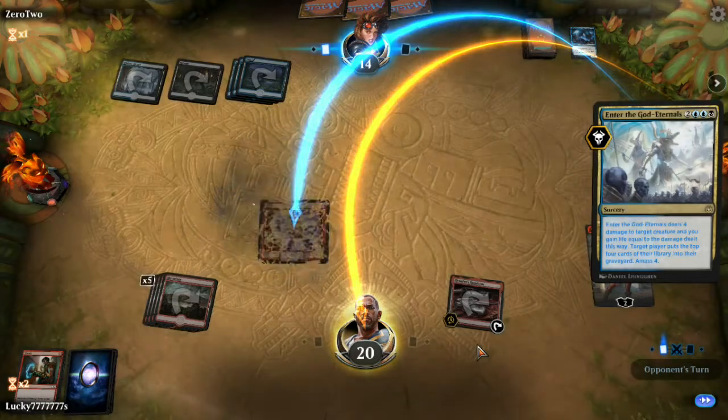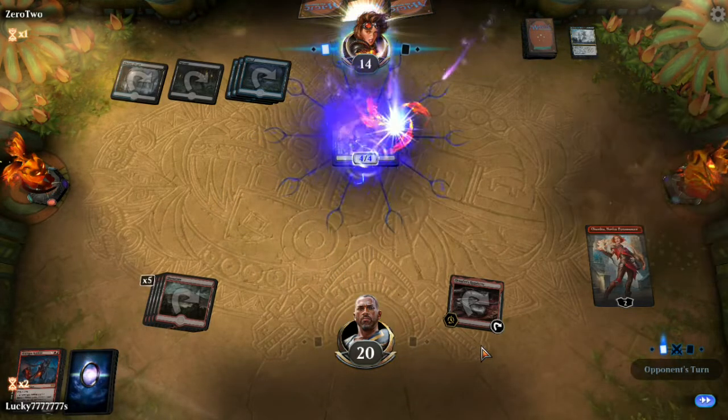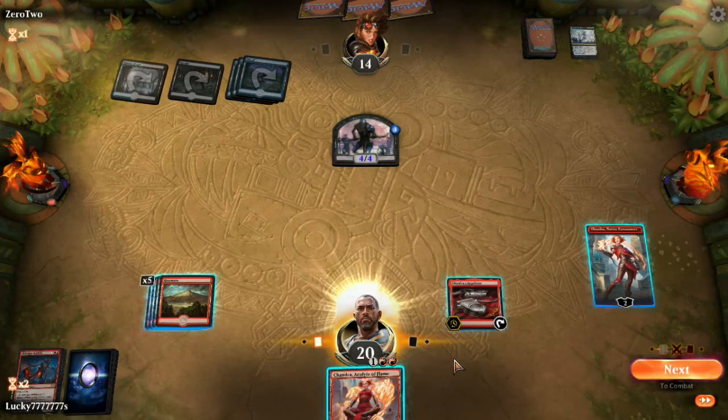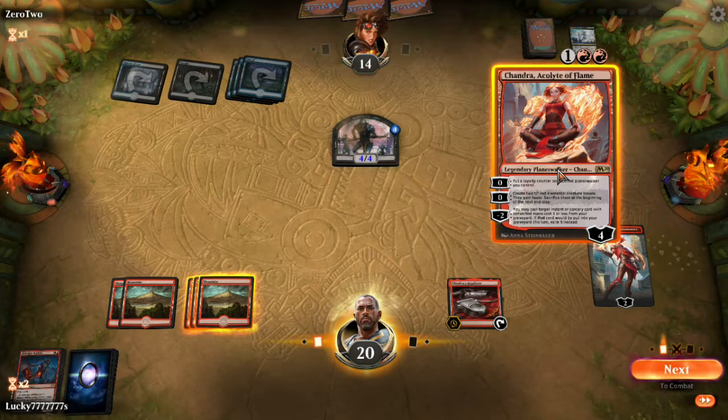life. Again, it's still red. We kill them by doing damage. We can't let them gain life. Oh, wow. Oh, wow. It's combo time.